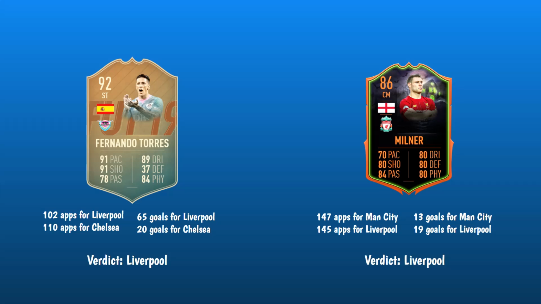When we go over to Milner, technically he has more appearances for Man City, but he has more goals for Liverpool. Honestly, I think his career really took off when he went to Liverpool. He just won the Champions League, so I think that is fair. But if you're mad at me for doing this, rest assured, I'm not going to reveal anything about the two squads yet, I want it to be a surprise, but even with Milner's 86 rating, he most likely wouldn't have gotten a start in either of the squads. With Torres, I'm not going to say too much, but it won't affect it.